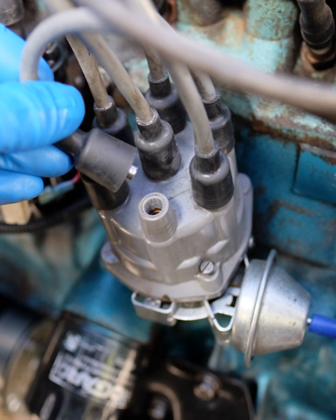The Model T magneto, built into the flywheel, differed from modern implementations by not providing high voltage directly at the output; the maximum voltage produced was about 30 volts, and therefore also had to be run through the spark coil to provide high enough voltage for ignition. In either case, the low voltage was switched to the appropriate spark plug by the timer mounted on the front of the engine. This performed the equivalent function to the modern distributor, although by directing the low voltage, not the high voltage as for the distributor.